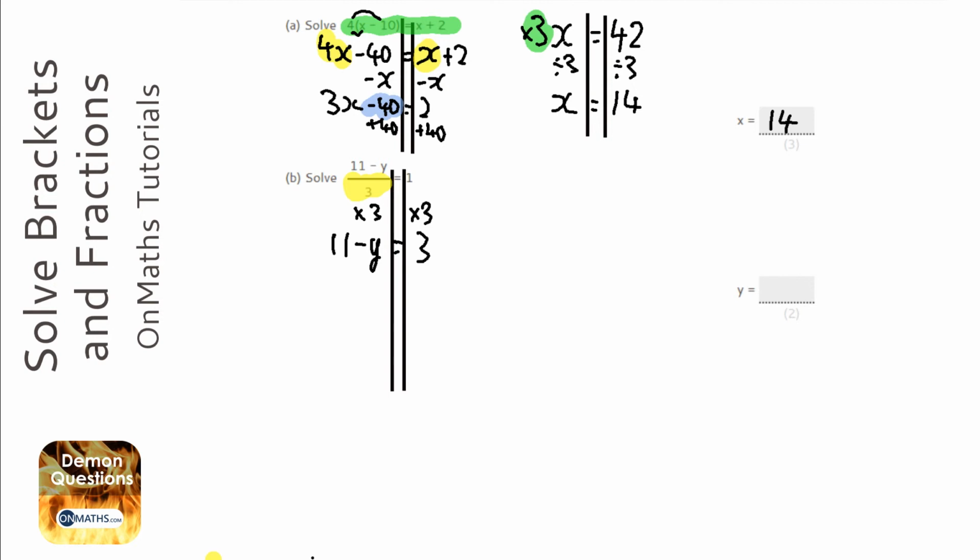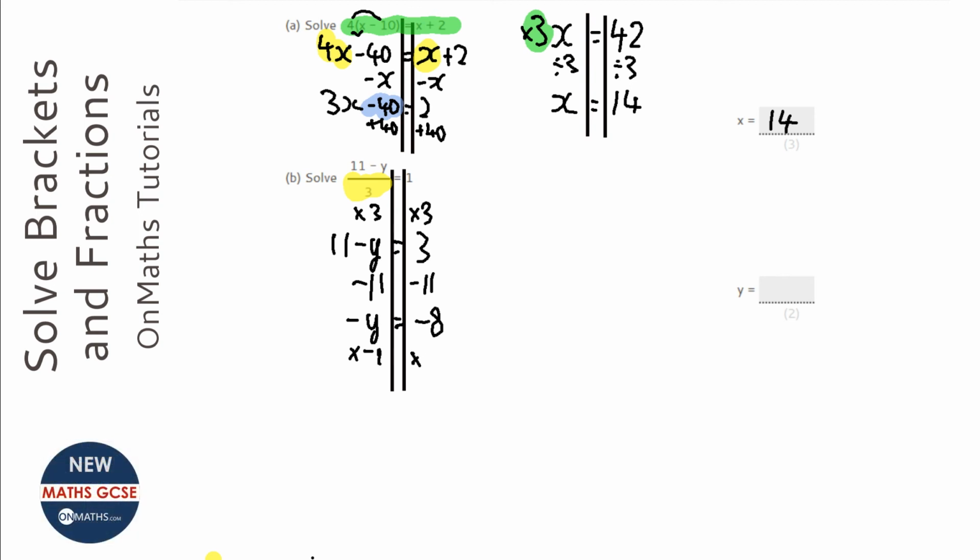Now we've got a tricky one here, we've got a negative y. So I'm going to deal with the 11 first. So I'm going to take away 11 from both sides. That leaves me with minus y equals 3 take away 11, which is going to be negative 8. Now something I can do here is I can times both sides by minus 1. When I times both sides by minus 1, it switches the signs. So if I had an 8 on the right, it would turn into a minus 8, but they're both negative, so it's just y equals 8. So my answer to that is y equals 8.